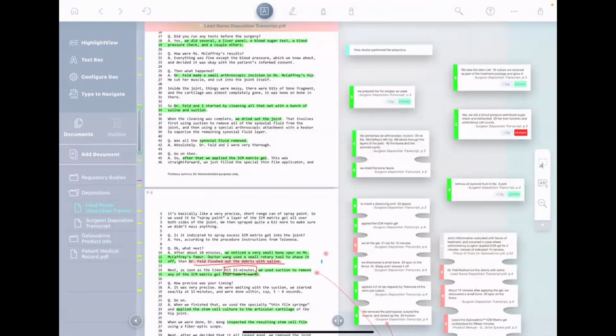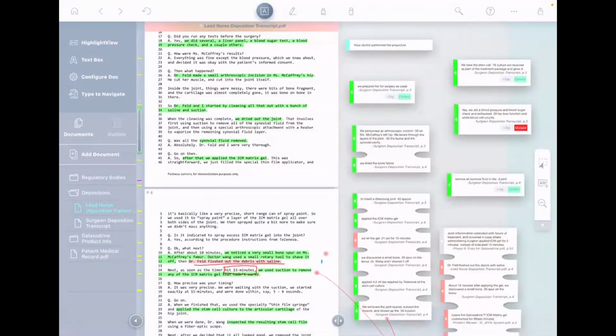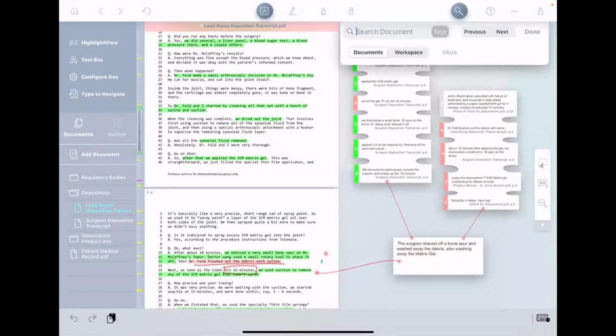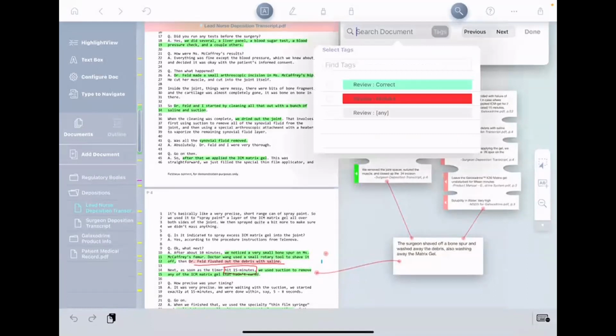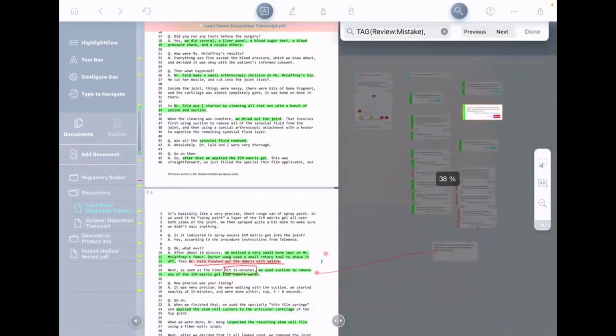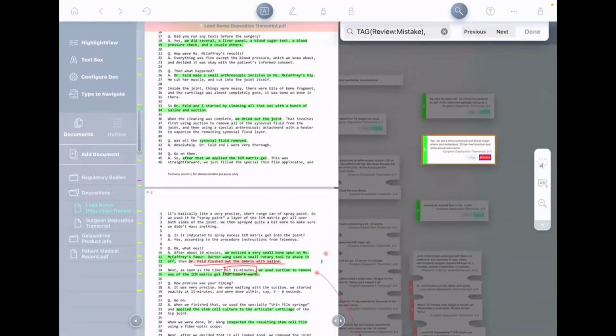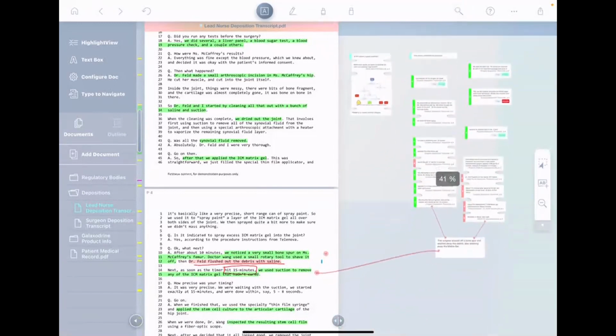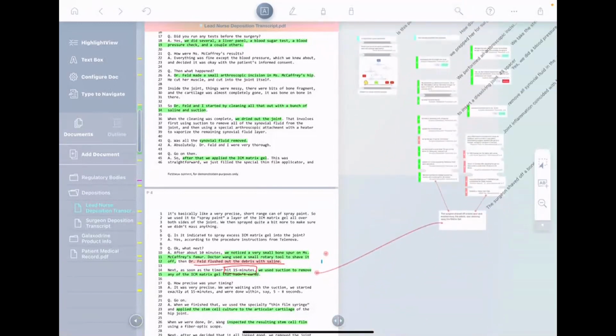Okay, so now let's say I want to find all the excerpts where a mistake was made very quickly. Well, instead of just having to look for it by eye, I can do a quick search for any mistake tags. Hit enter, and it takes me right there. And of course, I can zoom out and see the workspace as a whole to look for others and jump back and forth between them. So this is kind of our nutshell demonstration. Let me pause here and take any questions to start with.